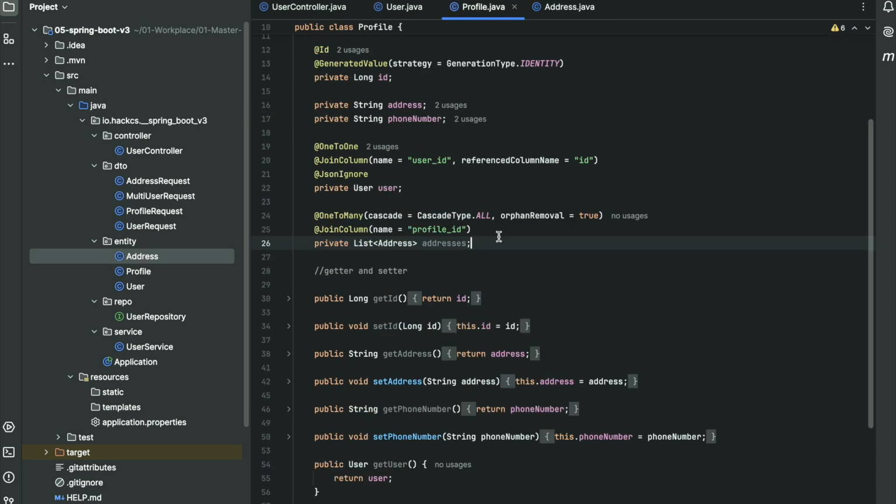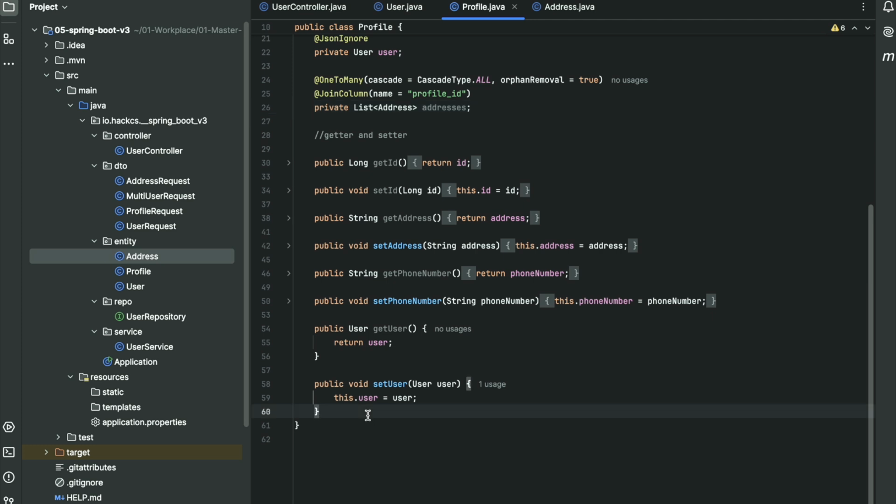But there is one more thing which we need to do here. What is that? Think. Now this is a bit advanced, and usually in interviews they ask this type of thing, and people usually don't know because they usually copy paste. The thing is, whenever you have a list in your POJO, the setter will not work. You need to have add or remove methods, and usually the IDE doesn't generate them for you. You need to do it by yourself. So we are going to create our add and remove methods for our list.